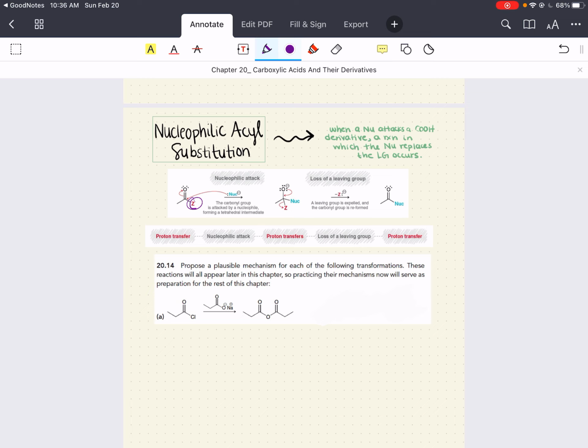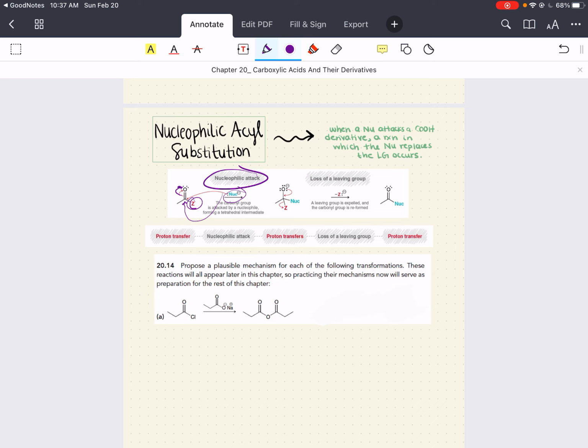In summary, nucleophilic acyl substitution reactions occur via a mechanism that involves two key steps. Nucleophilic attack, where your nucleophile attacks the electrophilic carbon here, and that double bond dumps its electrons onto the oxygen. Now what you have is this tetrahedral intermediate. And we notice something important here. When a nucleophile has attacked the carbonyl group to form a tetrahedral intermediate, the carbonyl group will be reformed. And this is reformed in our second step.